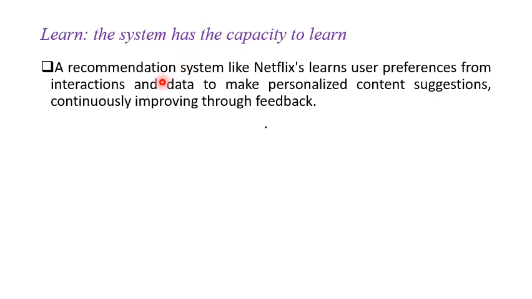In contrast, a recommendation system like Netflix learns user preferences from interaction data to make personalized content suggestions, continuously improving through feedback. In this scenario, when the system has the capacity to learn, we should use machine learning.